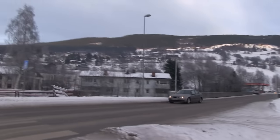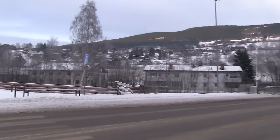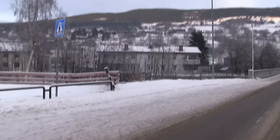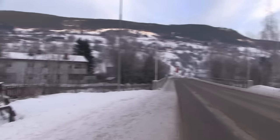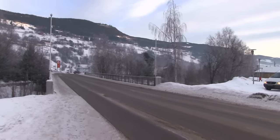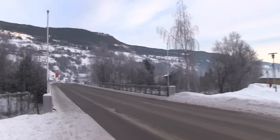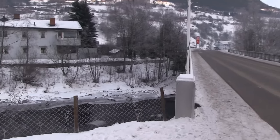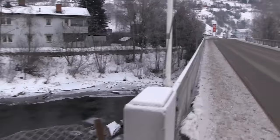It's one of the small towns you have to drive through to get to Trondheim. This is also one of the reasons why I don't like driving Gudbrandsdalen when I go to Trondheim. But I guess for a test like this, yeah, it's nice. You get a little bit of variation and also get to test elevation and low temperature and stuff like that.